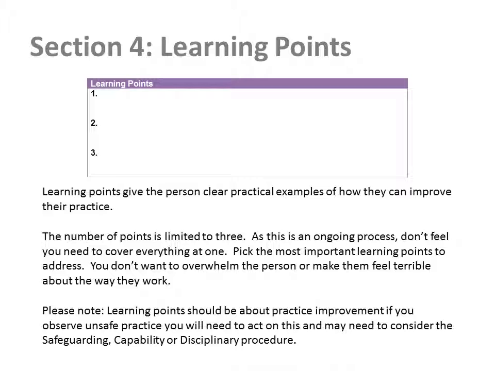So learning points allow us to give the person clear practical examples of ways they can improve. Again, the points are limited to 3. This is an ongoing process and you don't need to cover everything at once. Pick the most important learning points to address. You don't want to overwhelm the person or make them feel terrible about the way they do their work.